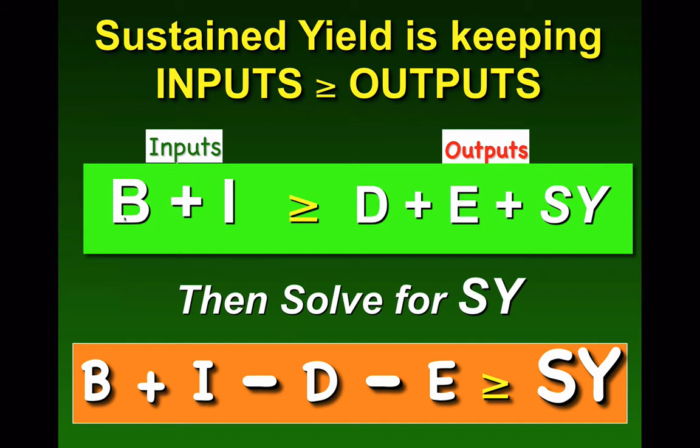You will do studies to determine what the births are and how many are in-migrating, how many are dying, and how many are leaving the population or emigrating. So we'll know those four variables, and we solve for the last one, which is how much we can harvest. What's left over is what we can harvest. So births plus in-migration minus deaths minus emigration, because we have to subtract D from that side, and we move E to this side and subtract it. So we have B plus I minus D minus E has to be greater than sustained yield.